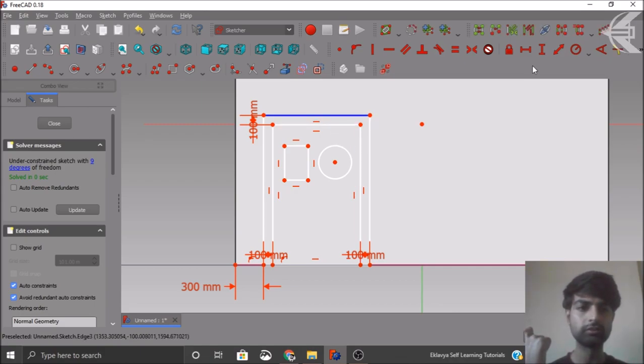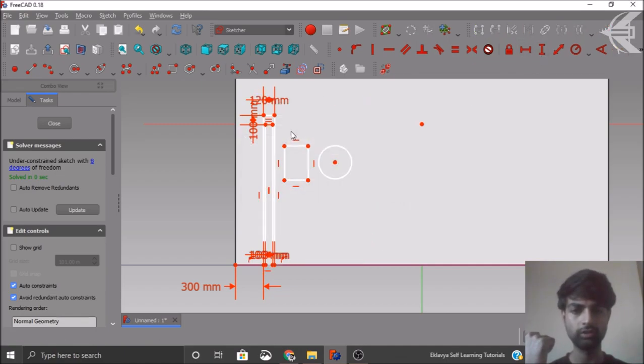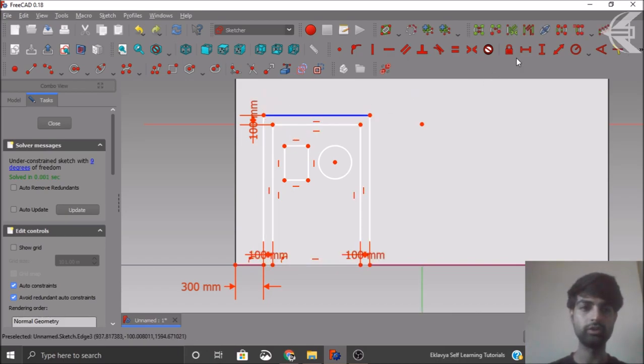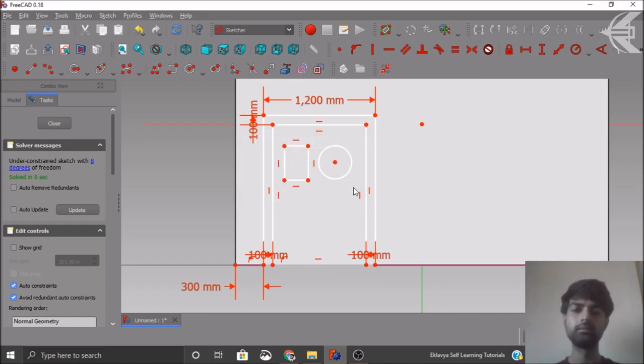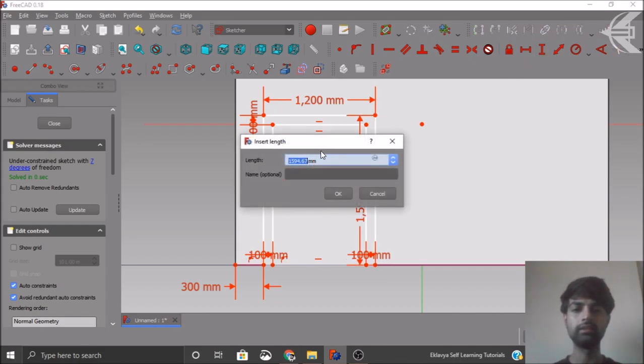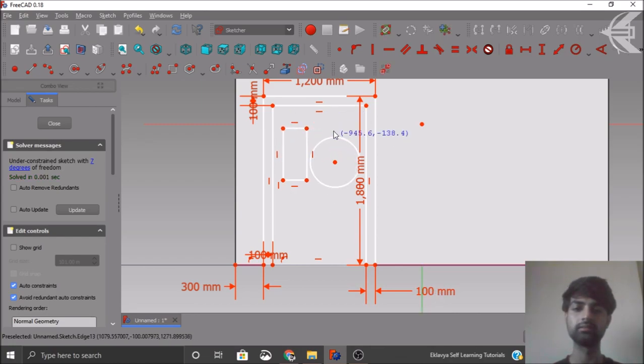Now we'll do the width for this. You can say around 1200 mm. Similarly, let us give it the height. So height we can give around 1800. So you can see the outer frame and inner frame geometry for the door is quite stable. It is stable now. Another thing we need to go for is the overall things.